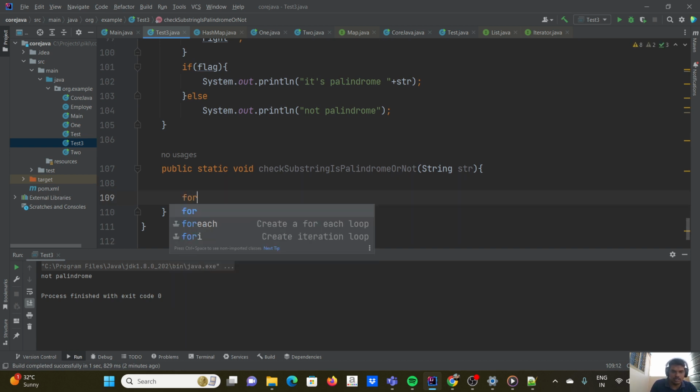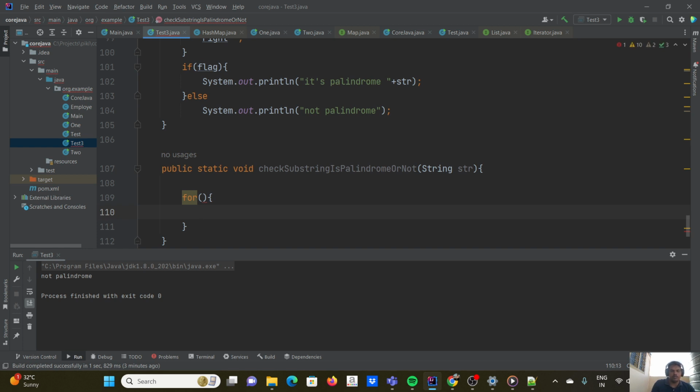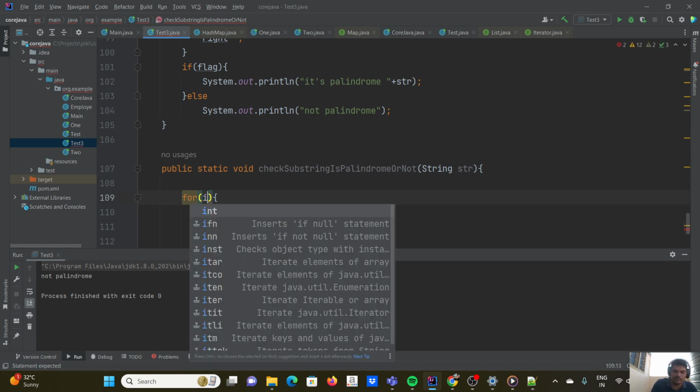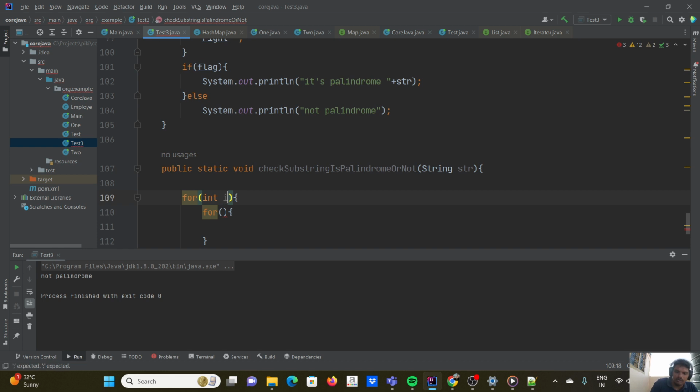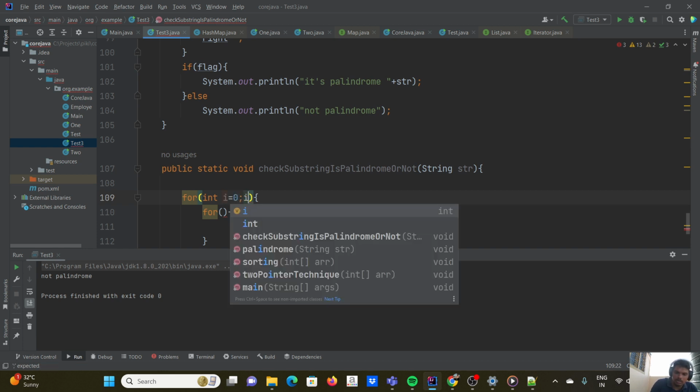Let's take two for loops for comparing side by side, like some kind of bubble technique I will use here. Hope it will be more helpful to you as well.